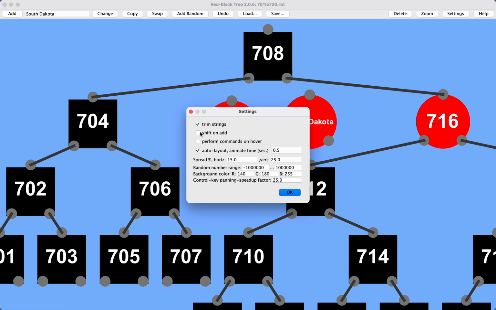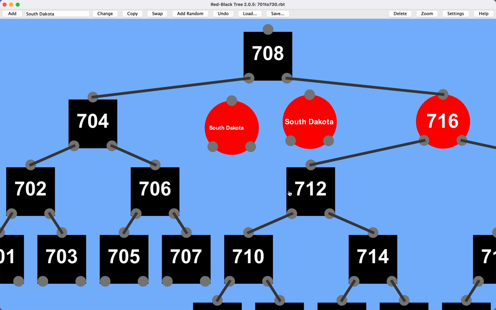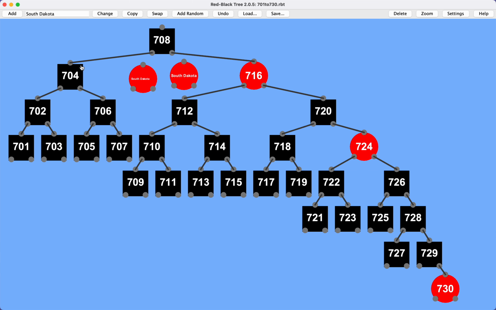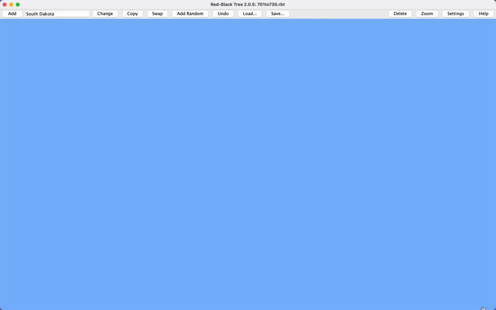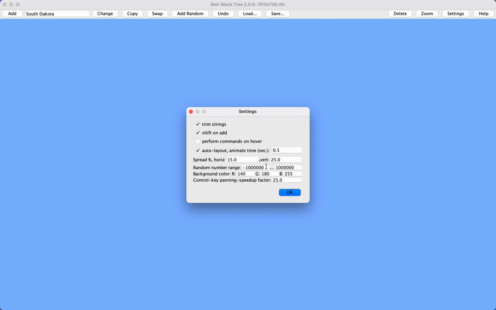Shift on add. In this case, okay, let's go back. I'm going to actually set shift on add here. And I'm going to hit the F key so I can see everything here. And now my plan is to delete all this stuff. One way you can use this is not for trees, but to do sorting algorithms. So let's say, I'm going to rechange the settings so that I don't have those ridiculous large numbers.